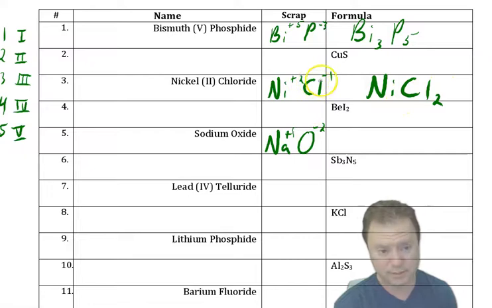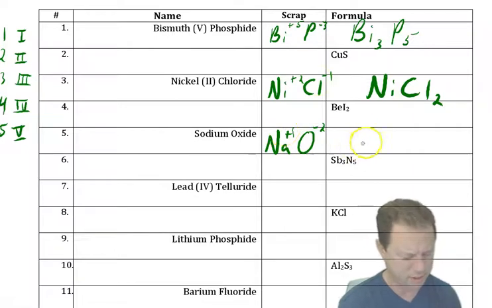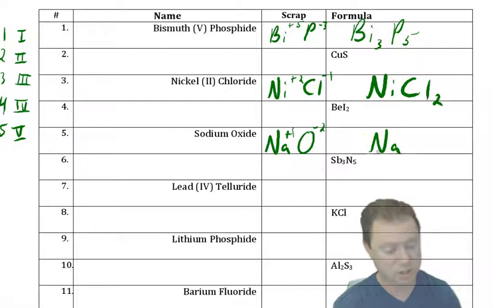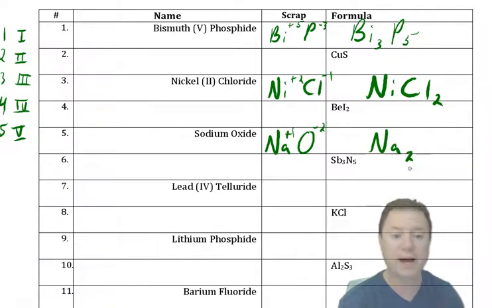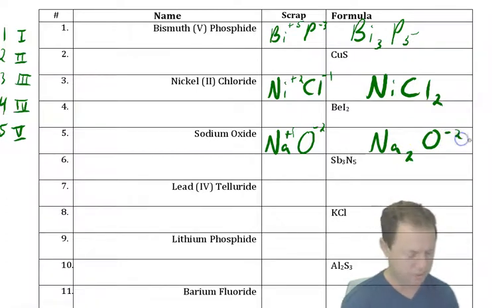Up here, I had to boost up the Cl's, right? I had to double the Cl's. And here, I have to do the front one. The positive needs a little support there. So I need 2 Na's because the whole idea, again, is to get to 2, to neutrality. And I can do that if I have 2 Na's. Now I have a positive 2 charge, and that will neutralize my negative 2 charge over there.